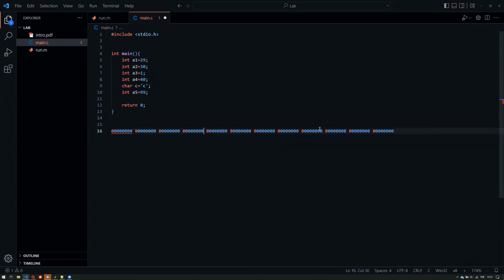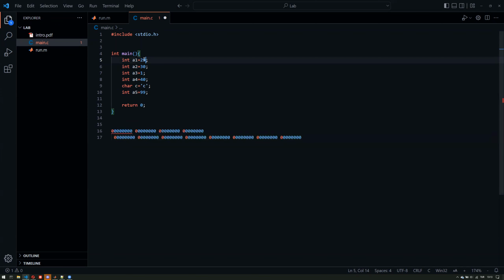So if I define an integer, this is the space that I need to define A1 equals 29. So what you can do is you can just convert 29 into its bits, something like this, for example, this will be 29. So this is also called A. So it's all about the memory, basically. If I do this, this should be A1. So if I repeat it with this, let's say, I don't know what it looks like, but it should look like this. Just an example.